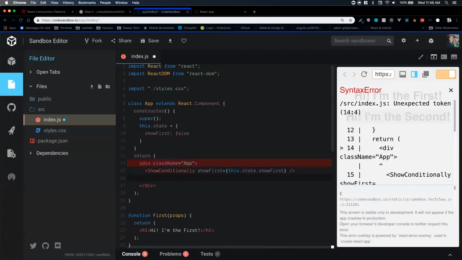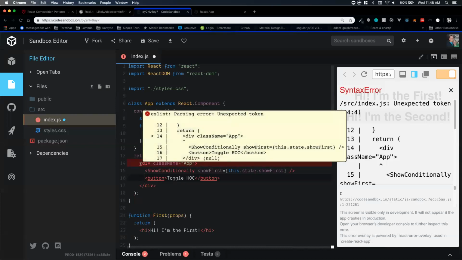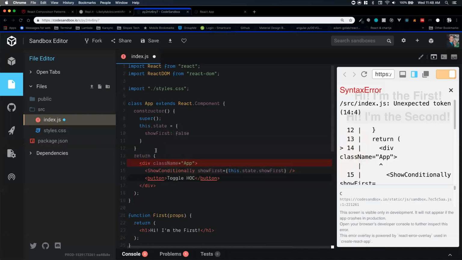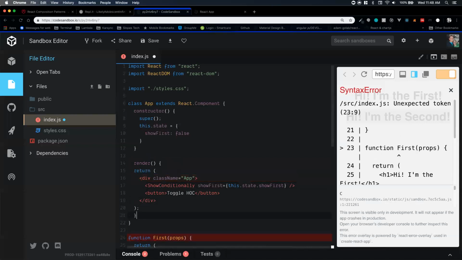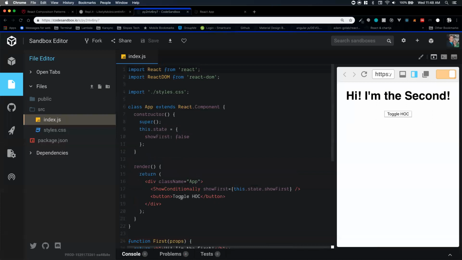Now let's make this really fun. Let's add a button. Oh yeah, this needs to be inside a render. Okay, what is our button going to do?